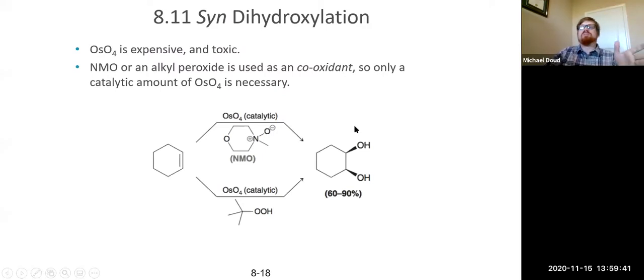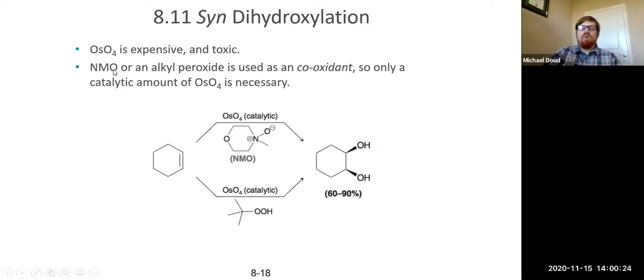Now there's a huge problem with osmium. Well, two huge problems. Number one, it's expensive. Number two, it's like one of the most toxic substances known to man, basically. It's like the most poisonous of all poisons. Yeah, read the Wikipedia on it. It's really wild how toxic it really is. So that's no good. And in chemistry, we don't want to use the most toxic substances necessarily, because any toxic substances that get used get put out into the world, and you don't want that osmium to be mixed up with your medicine. Otherwise, your medicine's not going to do the job it should.